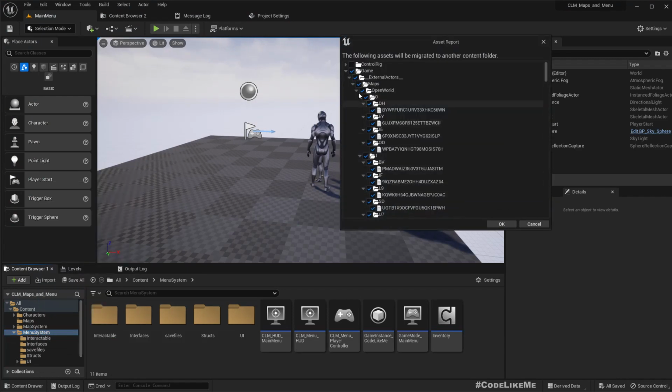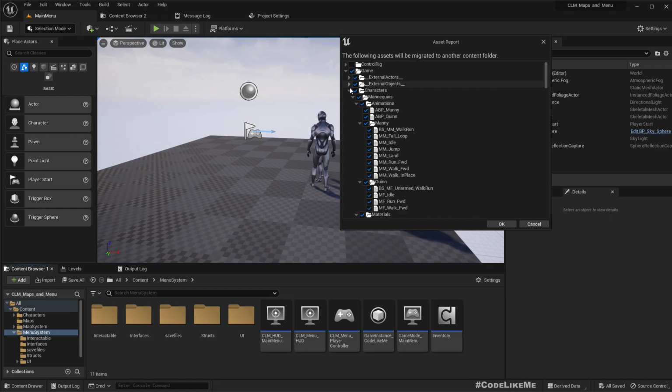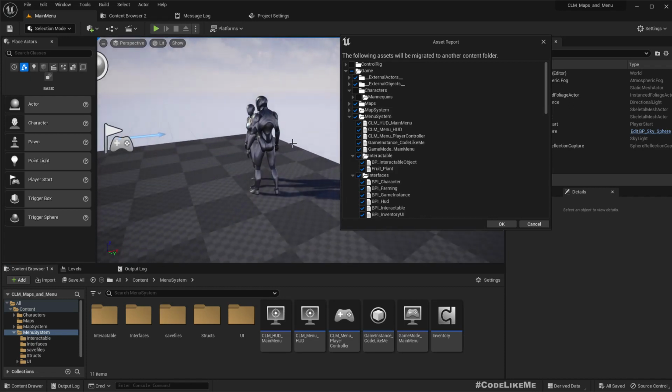So let's go here, and I'm not going to copy these characters because this only contains the meshes which I don't need in my shooter project, even though I have some references to those in these maps. So I hope it won't crash.